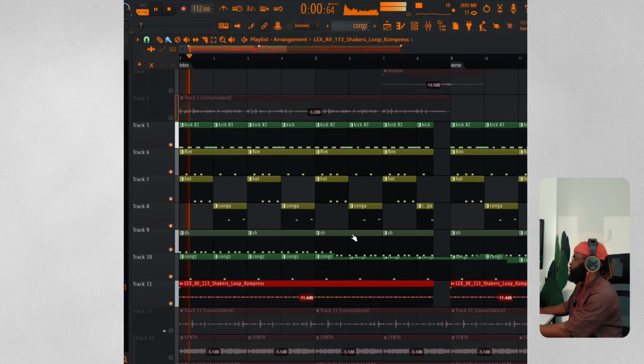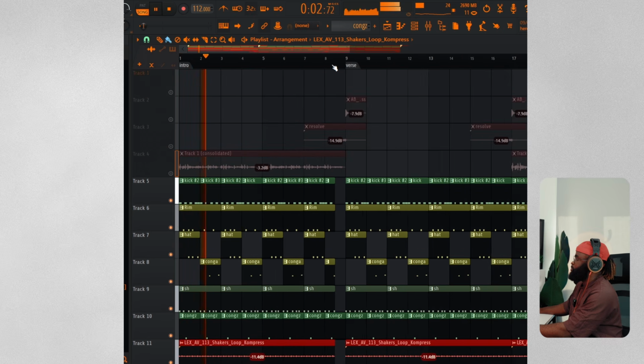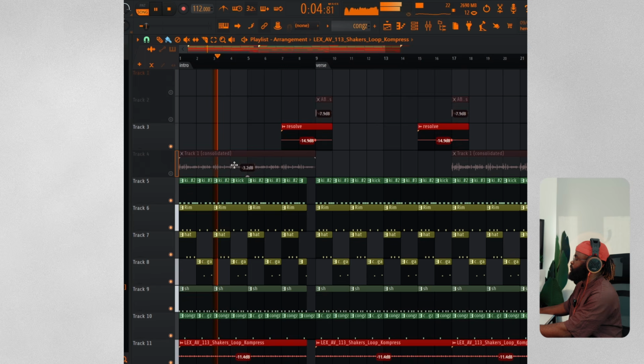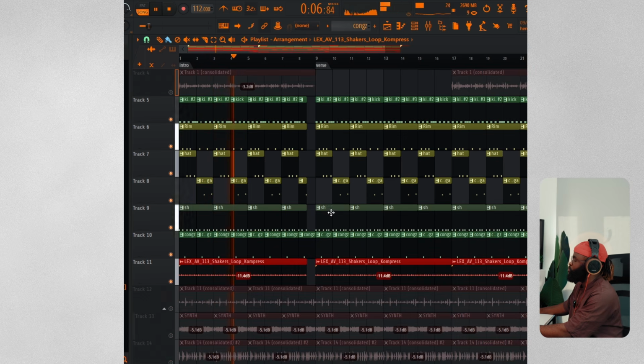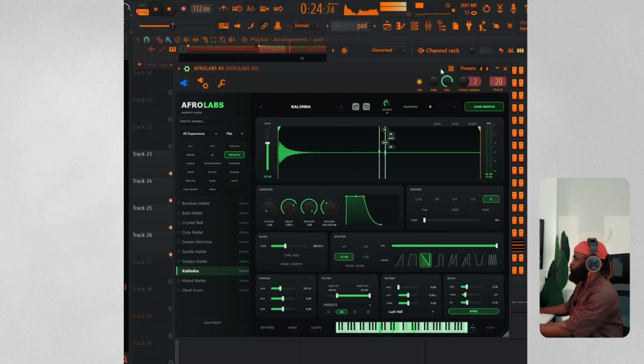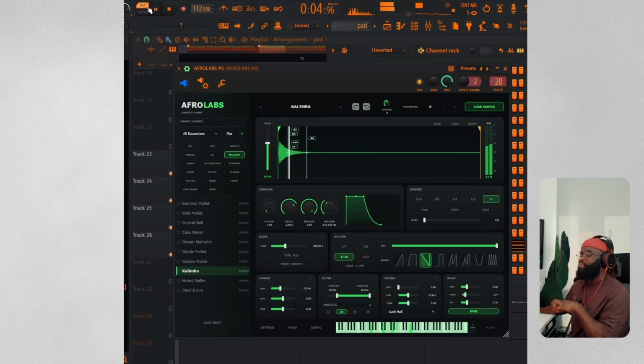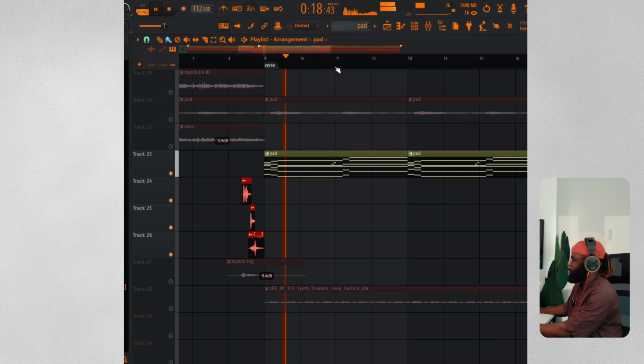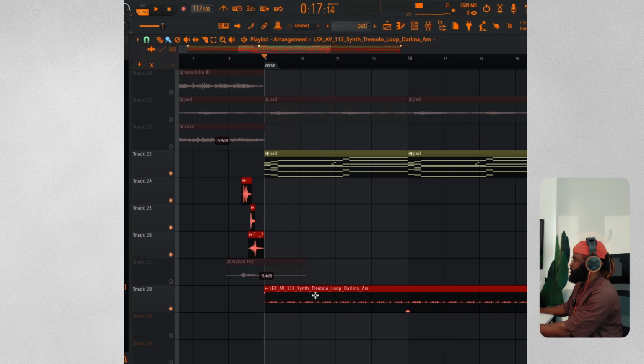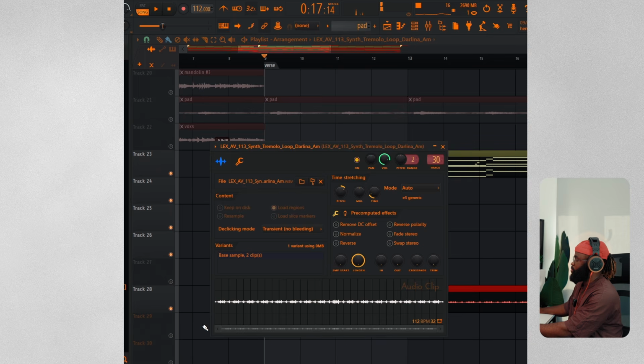So together. That's also from Afro Labs. Sounds like this. I just added this sound.